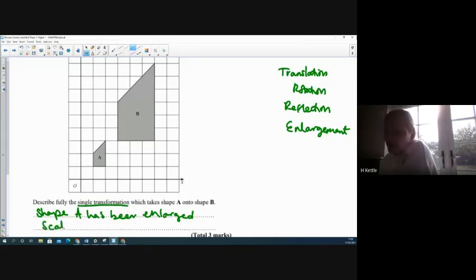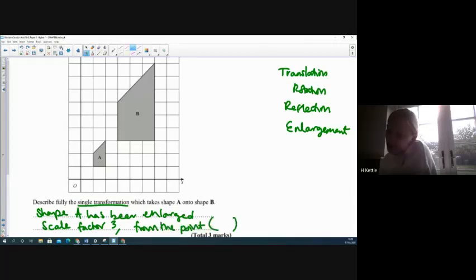Scale factor, now that's important. That's going to be our 2nd mark. We can see here that it's 1 and here that it's 3. So it's 3 times bigger. The other thing you can do is big divided by small. So if we pick another corresponding side, let's say we pick this side and this side, that's 6 divided by 2. And we can again see that it's 3 times bigger. Okay, so 3 times bigger, so scale factor 3. That's going to get me my 2nd mark. 3rd mark is from the point.